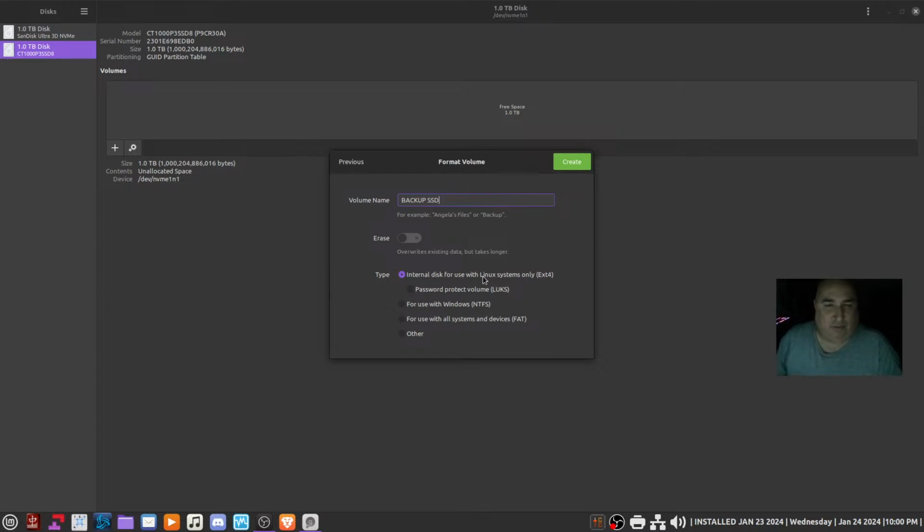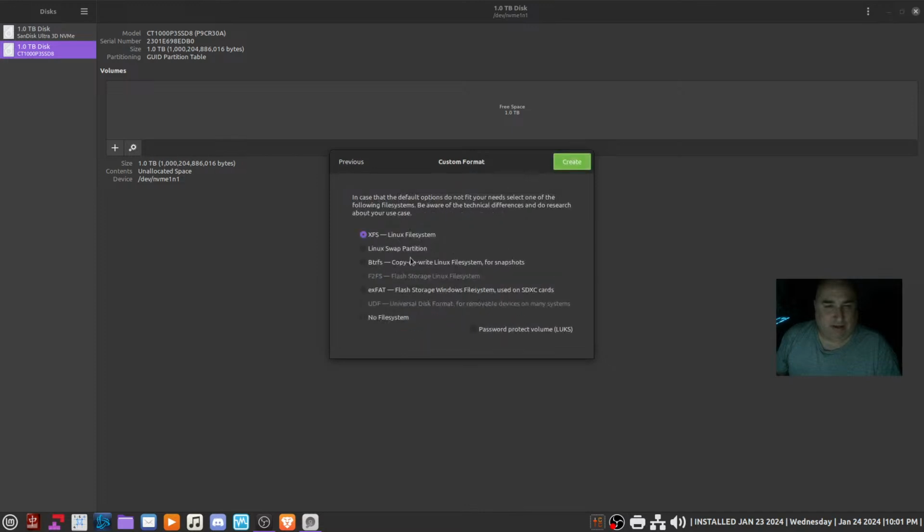Internal disk for use with Linux systems only. And I don't like ext4. Well, with a 1 terabyte drive, I guess it doesn't matter. If it was a larger one, maybe 2 terabytes or more, I would go to Other here and change it.